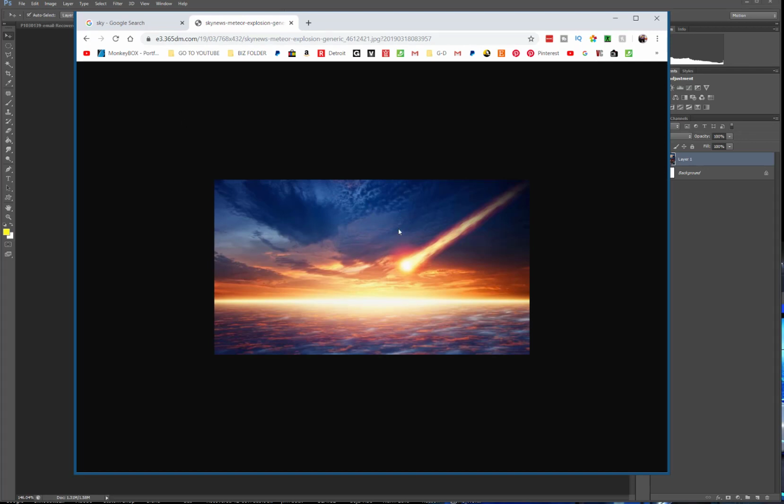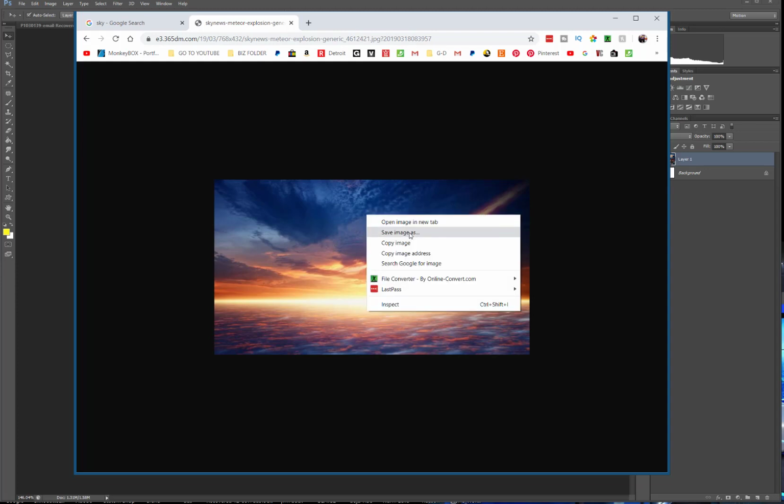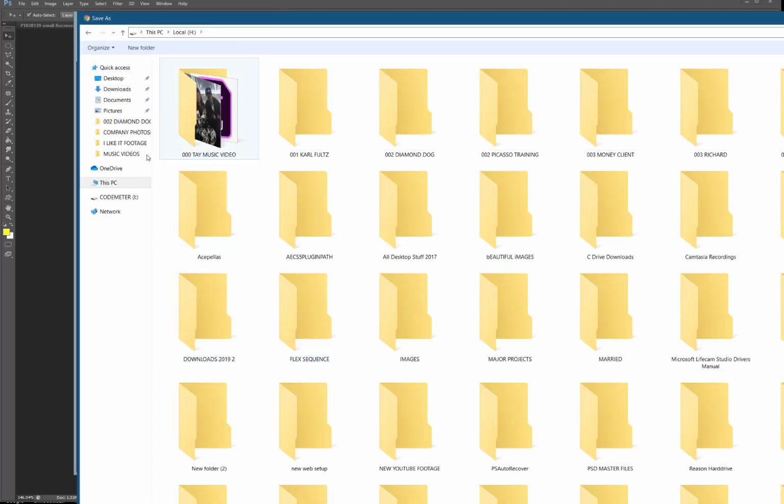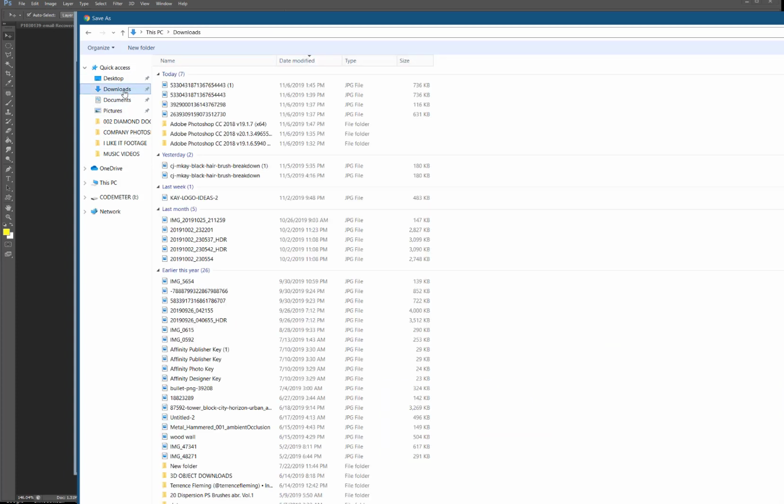Once I know where the original image is, I download it. So I'm going to right click this, save image as, and save it in my downloads.